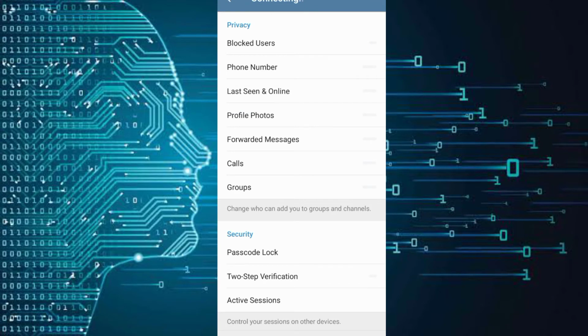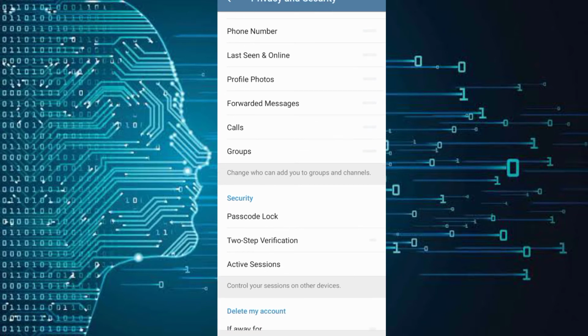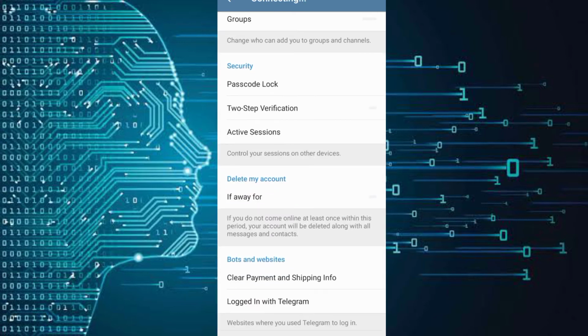For example, there are features available like blocked users, phone number, last seen online, profile photos, forward messages, calls, groups, passcode lock, two-factor verification. Here is one thing: two-step verification makes the app fully secure and you can set two-step verification in your Telegram app.